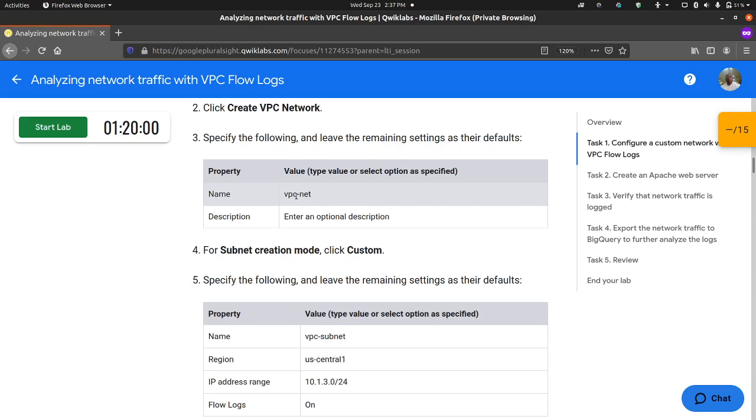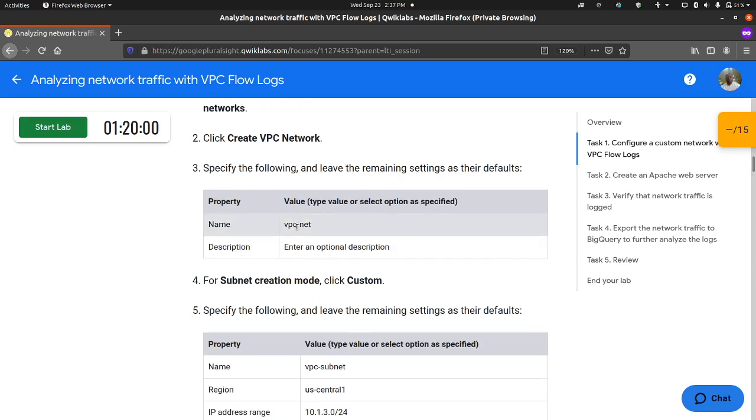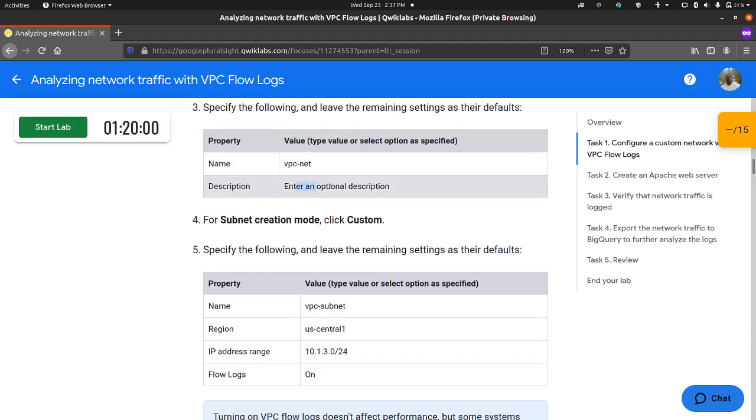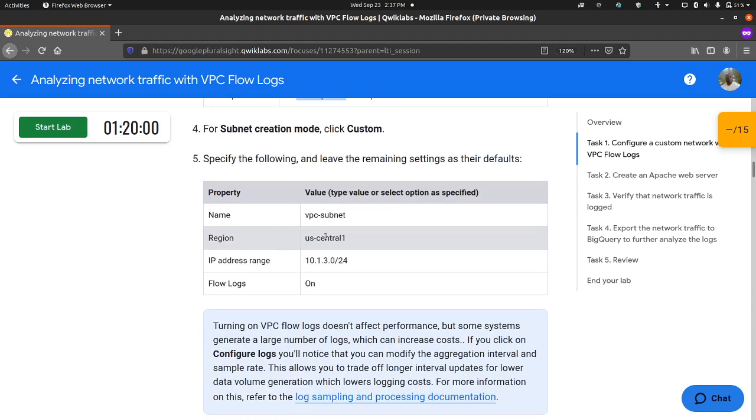We will have to create that for ourselves. And if you're creating a shadow project, also use a custom VPC. That way you don't get so much traffic using your default VPC. The custom VPC will be called VPC net. We'll enter any description, and after that we create a subnet.